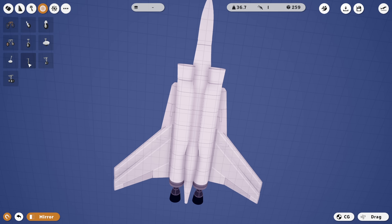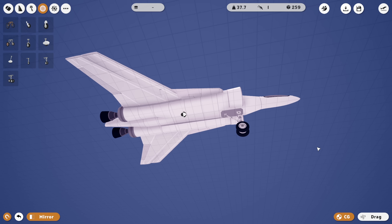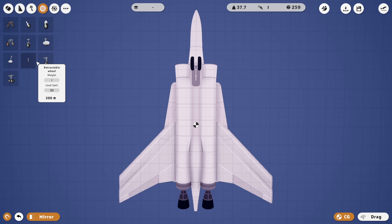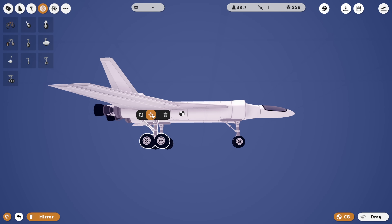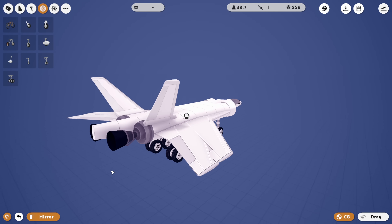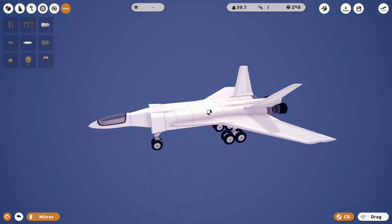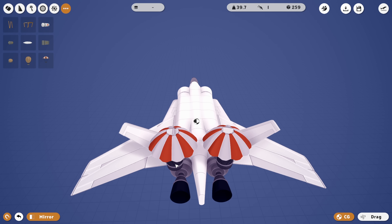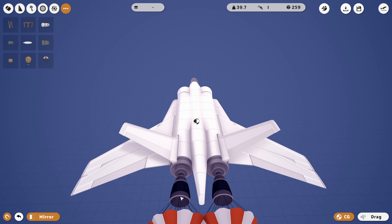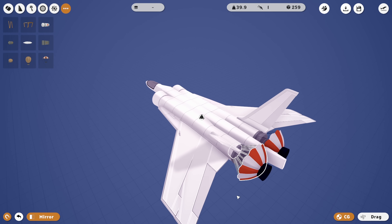Let's go to landing gear really quickly — we'll shove some retractable landing gear on it. We'll shove those guys there. Where is the center of gravity? Let's shove two of these guys on the back. That looks amazing. Let's move these guys in. So that is like a rocket electric plane, and it can actually carry 250 cargo, which is quite a lot. We are going to need these guys — I'm going to shove them on the back of the engines and move them in so they're stuck inside the fuselage.